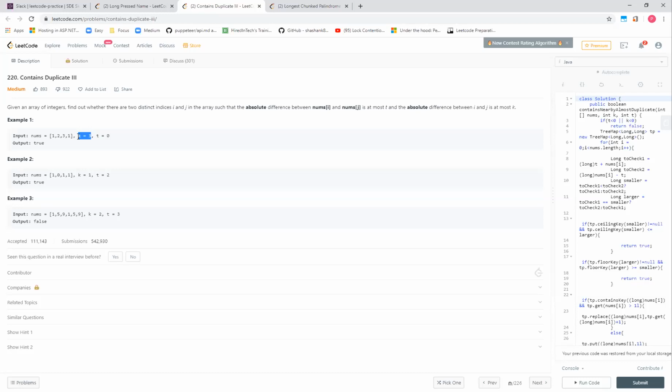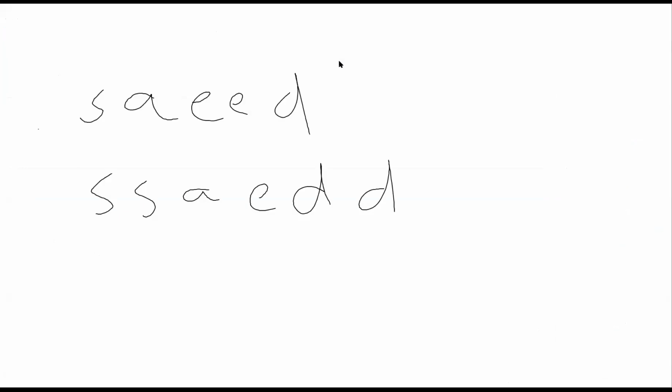Suppose you have a window. Let me share my screen. So suppose this is the input, and our window size is 2. So my first window will be 1 and 5, right? And what will I do next?